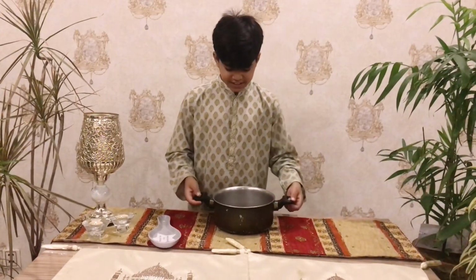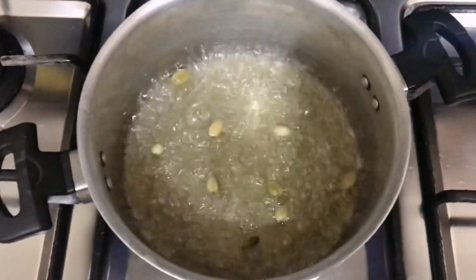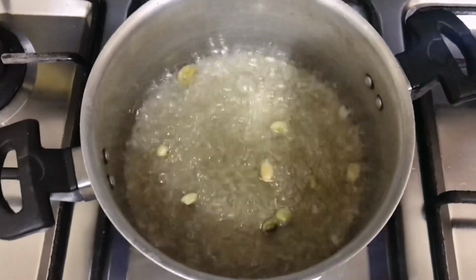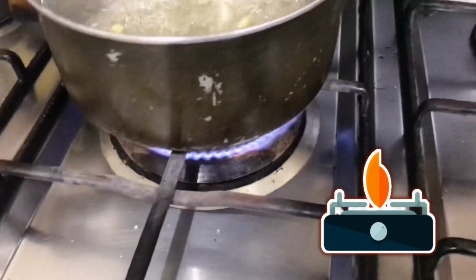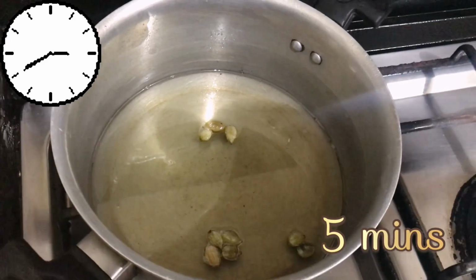So the consistency of the syrup should not be too thick or thin. So now we can see that our syrup is boiling. The sugar dissolved into the water and it has to be on medium flame. Now we let it cool down on a side for 5 minutes.